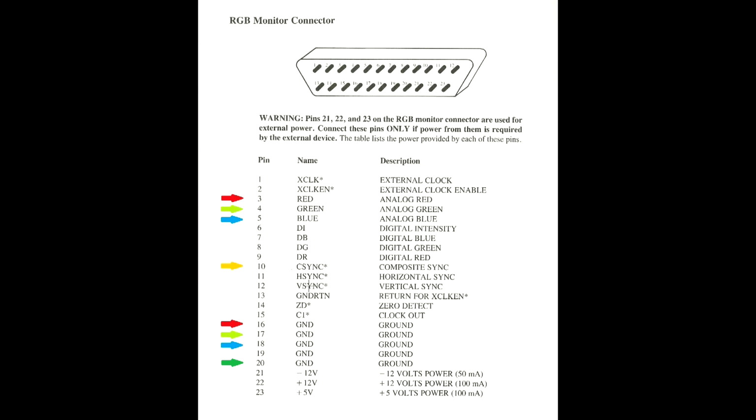In fact, the cables that I make for Amiga computer monitors, I don't use composite sync. I use horizontal sync and vertical sync, and they work beautifully. Also, if you're using a Commodore monitor with an Atari ST computer, you can't use composite sync. I found that you really need to use a horizontal sync and vertical sync if you want to use a Commodore monitor with an Atari ST computer and you want to custom make the cable. That's how I did it anyway, and it works just fine.